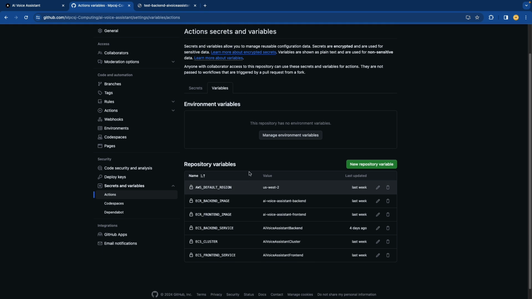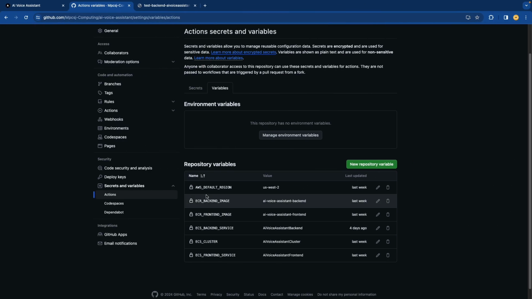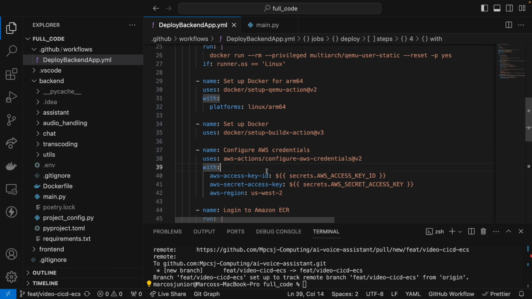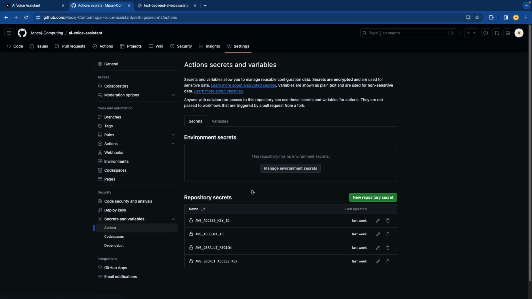As you can see, these are my variables, and it's okay for me to show them to you because they are not sensitive. This is just an easy way to reuse the script here for the GitHub Actions. So, as a recap, variables are just an easy way for you to reuse these scripts, but they are not sensitive information. Secrets, on the other hand, are actually sensitive information that we can never display to someone else. Perfect. Let's keep going.